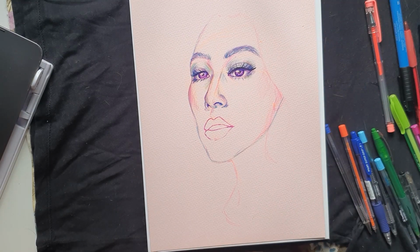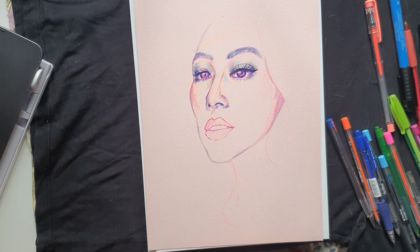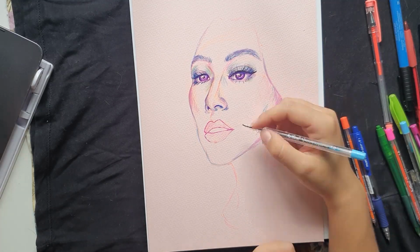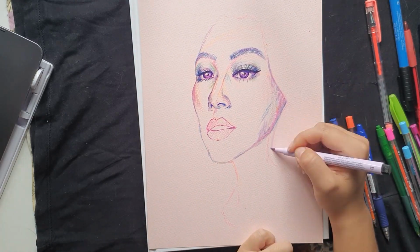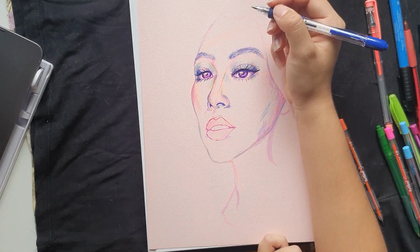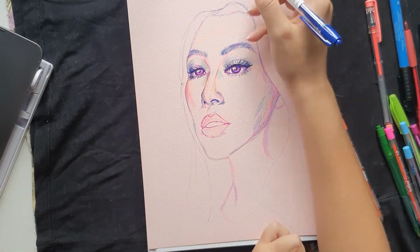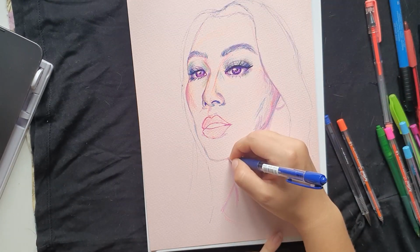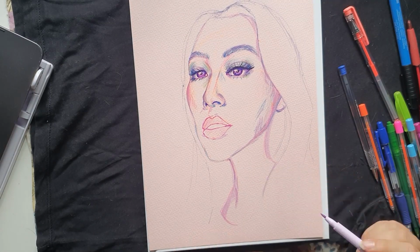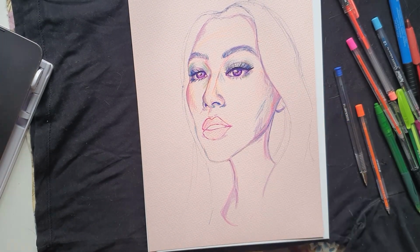You probably can't see it very well at the beginning just because of how light the pen I used was. But I actually didn't start with a pencil sketch for this drawing. I just went in with the pens, and I feel like for me this has taught me both how to be more purposeful with the lines I put down, like I'm careful with the lines, I am thinking about where I'm putting them and why I'm putting them there, but also how to fix mistakes with minimal panic, because there is a point in this drawing where I have made the jaw too short and also the neck, and so I've just gone over it and fixed it up like that.